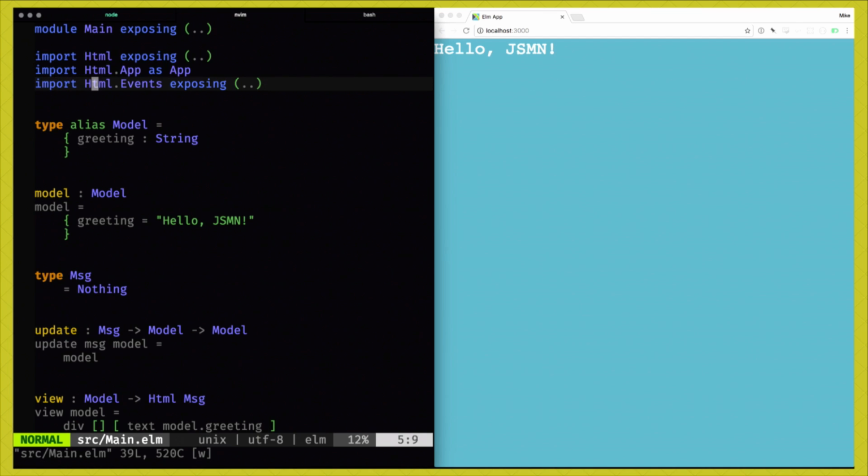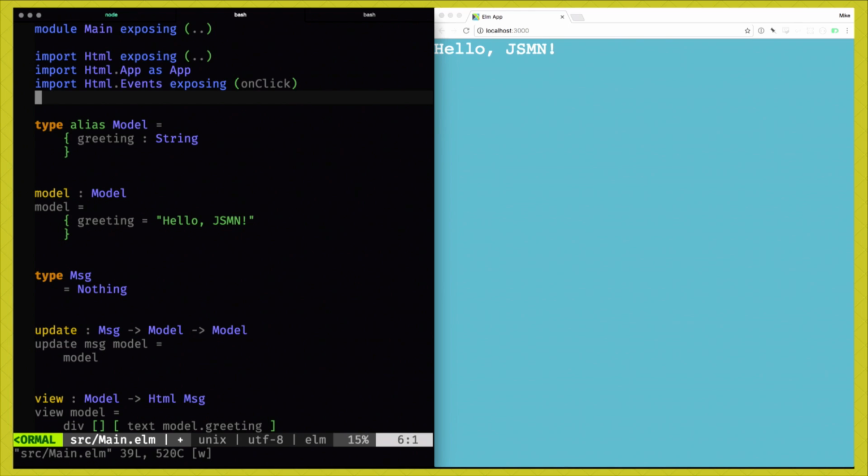And then we're exposing. Again, I said we're not going to talk about modules and how that all works, but in general, we could just say that all we want to expose from this is the onClick. And if that's all we ever use, we're good. And the reason you might want to do that is if you ever have two things that expose something with the same name, then you want to avoid collisions. You can't just import everything from both of those because the Elm compiler won't know which one you're talking about.